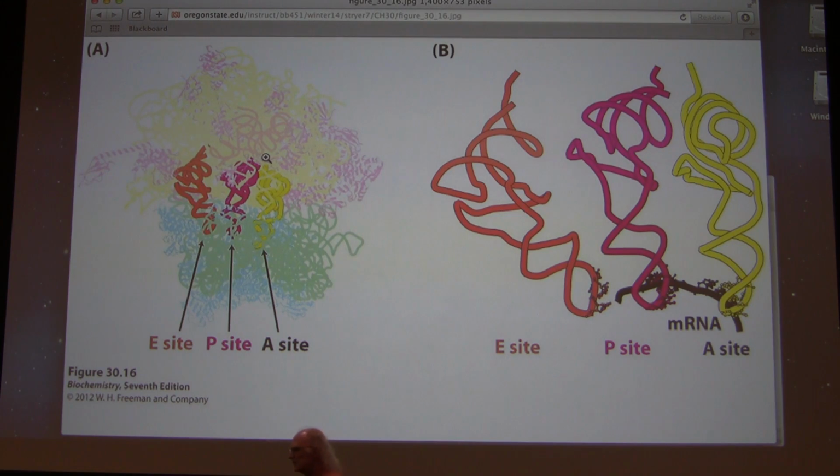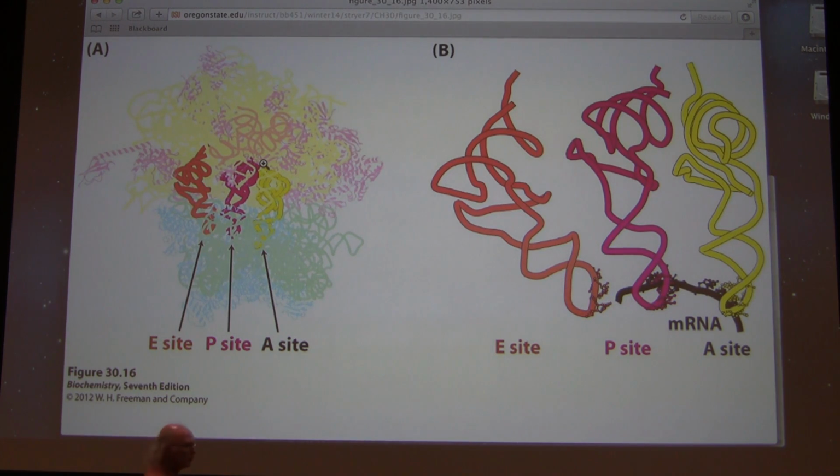Okay? So a transfer RNA, with the exception of the very first one. Of course, the very first one is F-Met, right? That's the one that starts off the whole process. F-Met starts in the P site. It's the only one that starts in the P site. All of the other transfer RNAs, when they come in, will first come into the A site. And we will see that this ribosome will go shuffling along, moving down the messenger RNA and shifting the positions of those transfer RNAs as it's moving along.